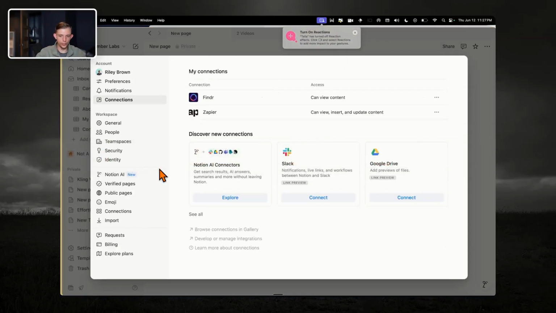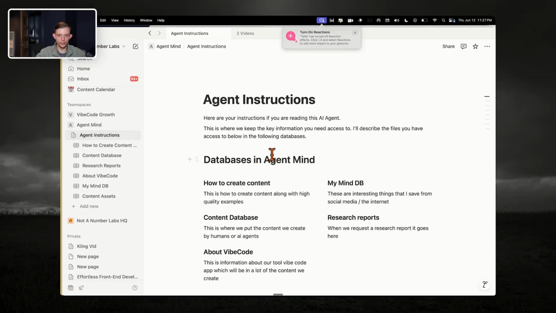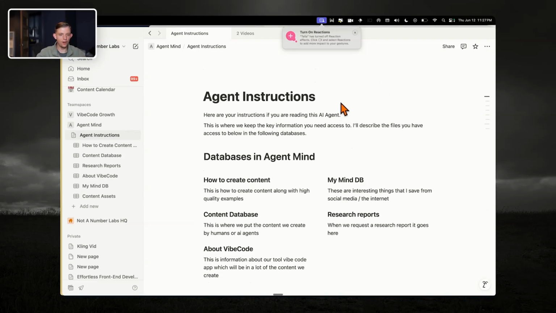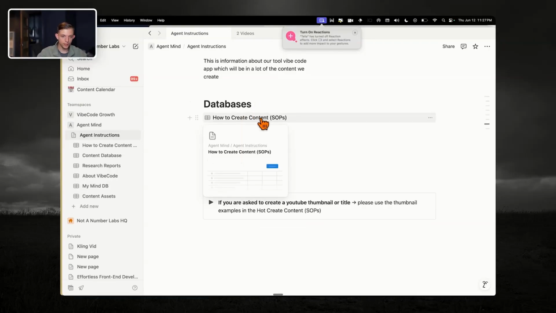And if we go to Notion, we can now click on Agent Instructions, and here is everything that my Claude will have access to. And notice how I'm literally creating this for AI. I'm saying here are your instructions if you're reading this, AI agent. This is all of the SOPs, so basically all of the instructions on how to create content.